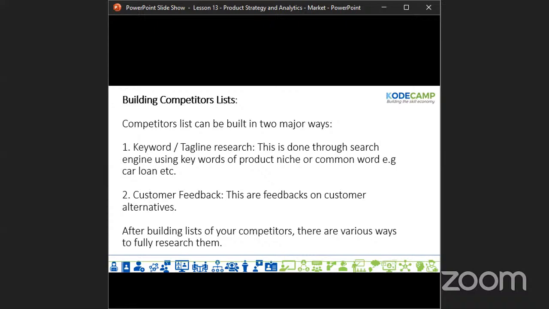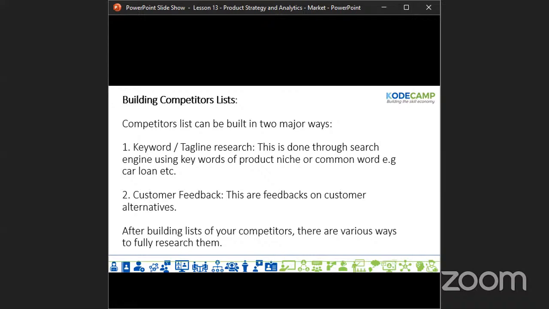Apart from Better Cars, the color was a whole lot off for me. I was wondering why this color. My eyes have adjusted to the colors and everything. So these are things we'll talk more about while checking the competitor list. So the first one is keyword. If I search for what your product does, will you come up in my search engine? Or how many other products or other companies come up in your search engine?